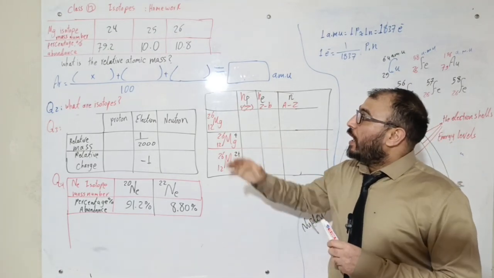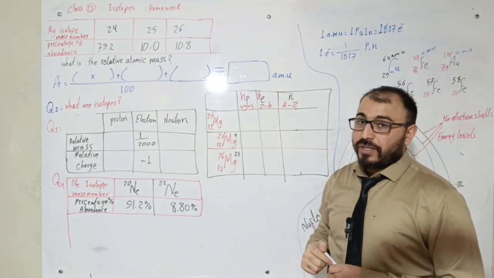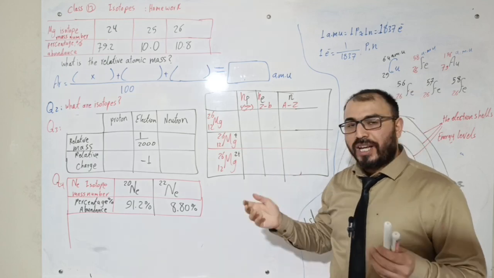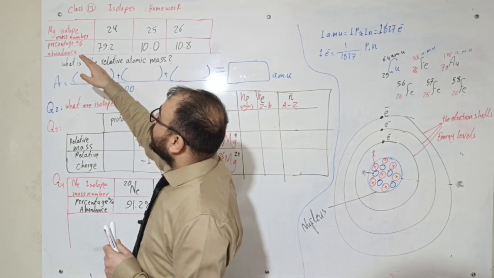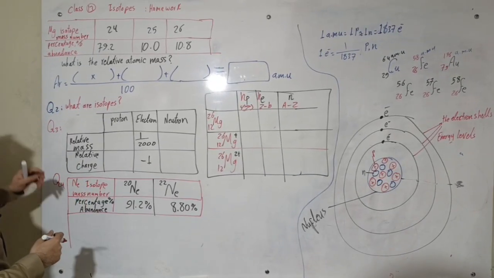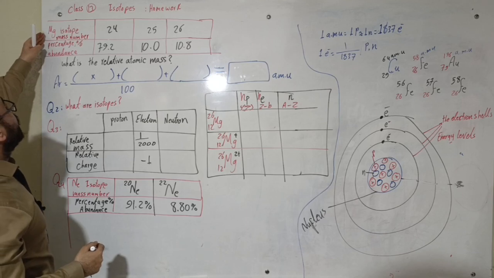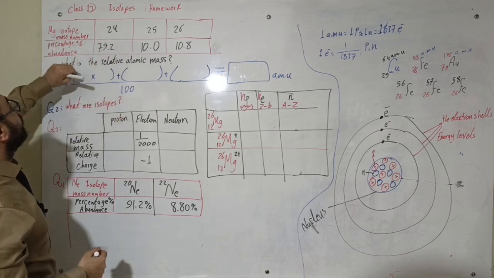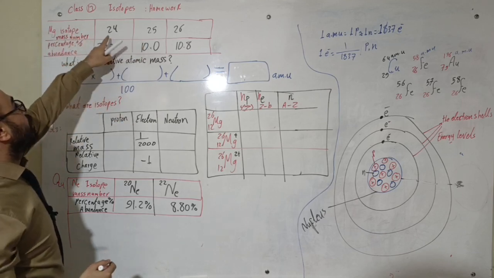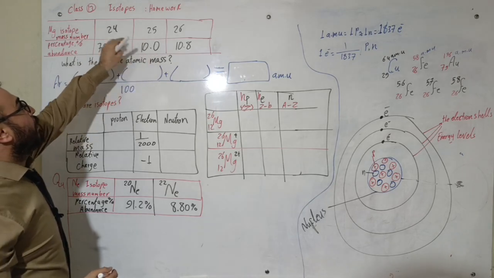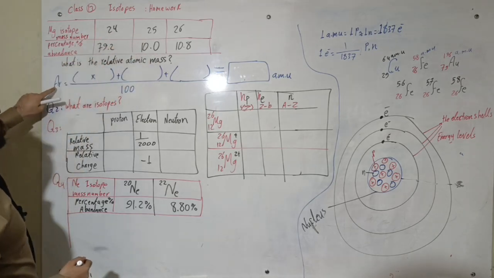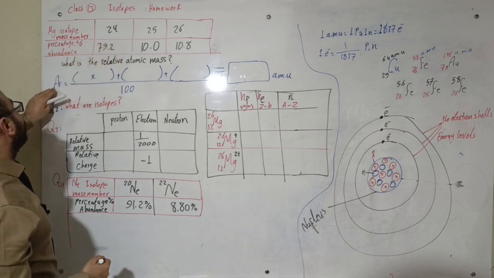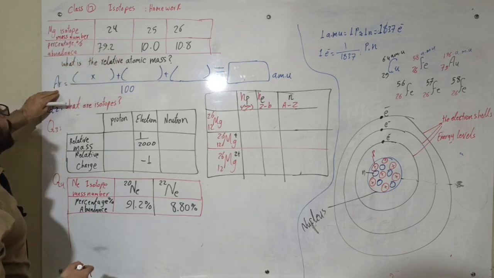Now, my friends, allow me to start answering the questions according to what we have just revised. The first question talks about the magnesium isotopes. As you see, we have 3 isotopes of magnesium. Every one has its own atomic mass and its own abundance, and we should use this data in order to calculate the relative atomic mass.